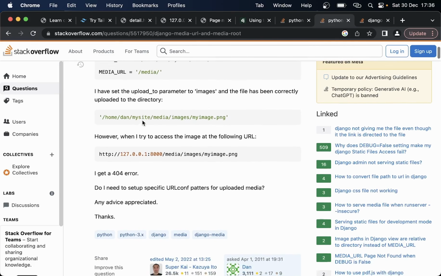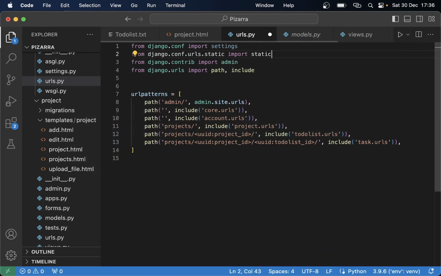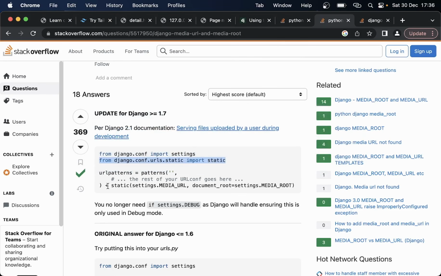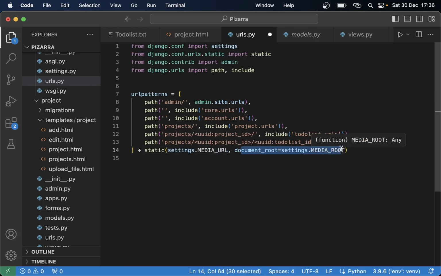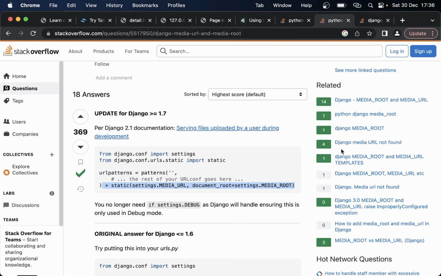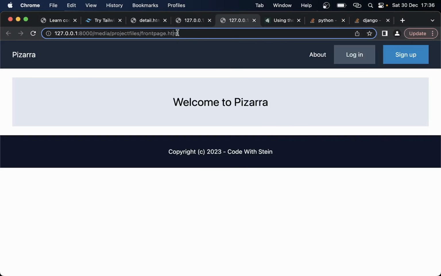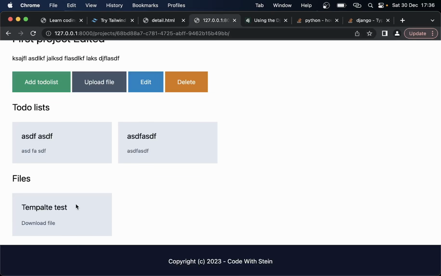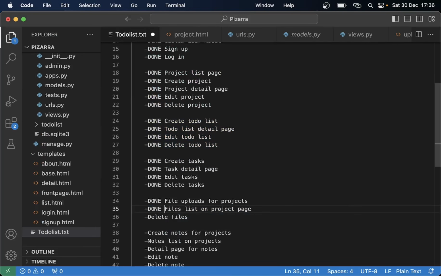So we already set these two in there. So let's copy this. Paste it there, from django.conf.urls.static import static. So that's just to configure a URL. Copy this and append it to the urlpatterns. So first we just set the URL and then we point to where on our server this is. So if I now go here where I got the 404 and refresh, I will now see this template. Perfect. So that means that now listing files is possible. So we can set this to done, and then the next step is to make it possible to delete files.